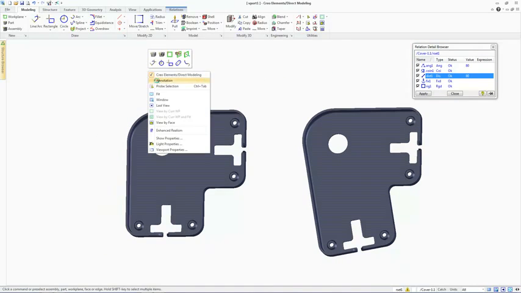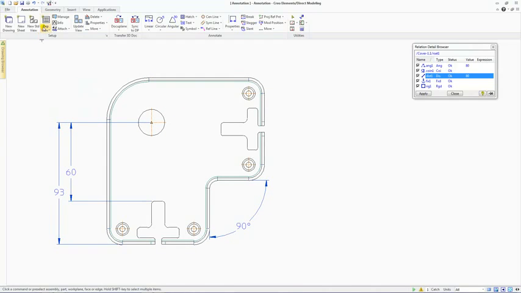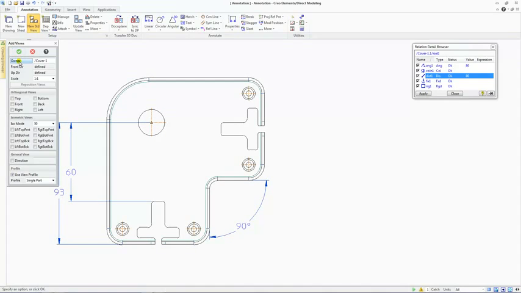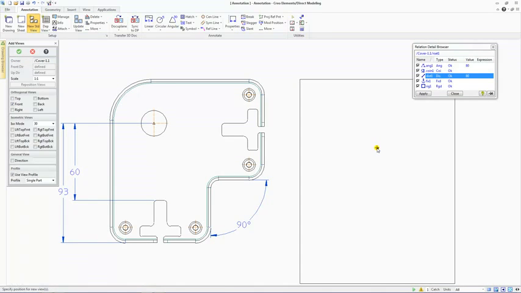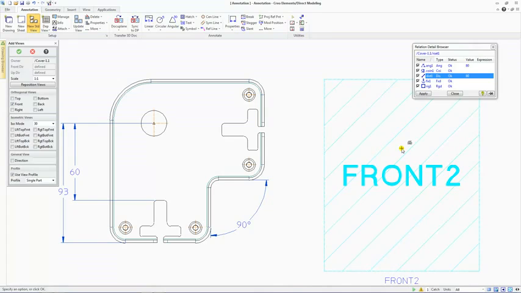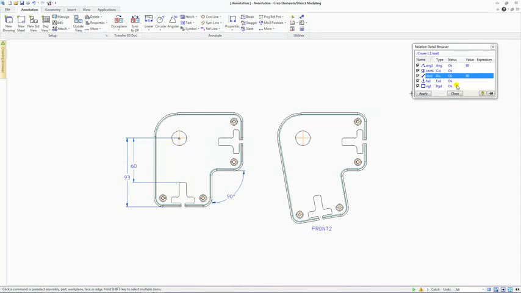So let's go back to our drawing now, and it'll of course update that particular part. And then we want to add our second part into the drawing. We can add it as a new drawing, as a new sheet, or just as a new view in this drawing, and that's all I'll do right now is just create a new view on this drawing. And there you can see that that view is up to date and reflects the particular configuration of the model in its current state.